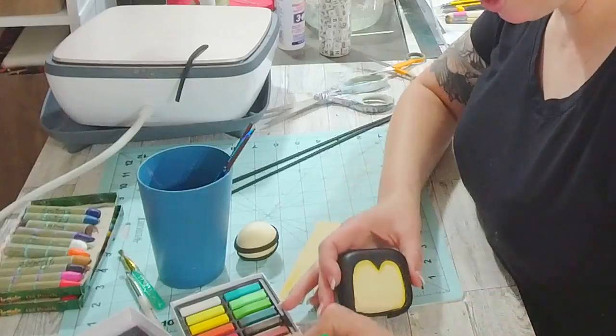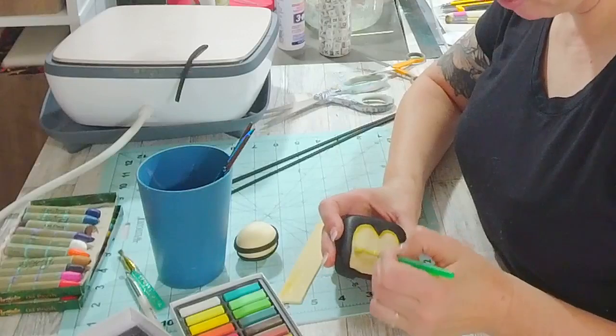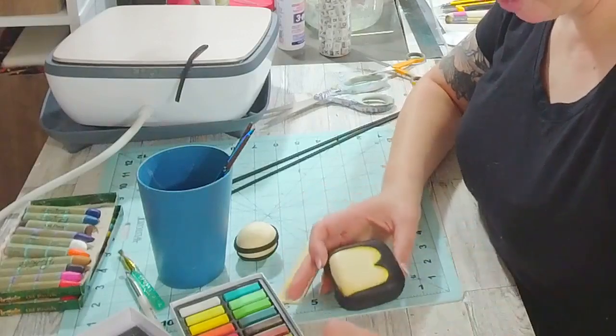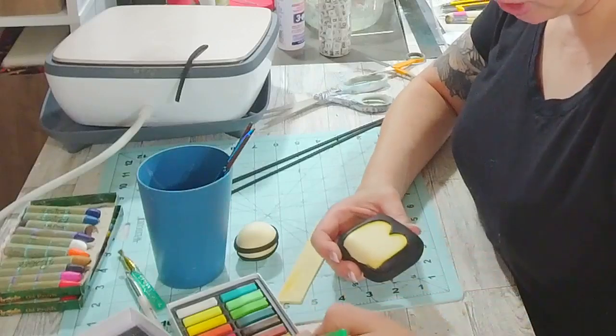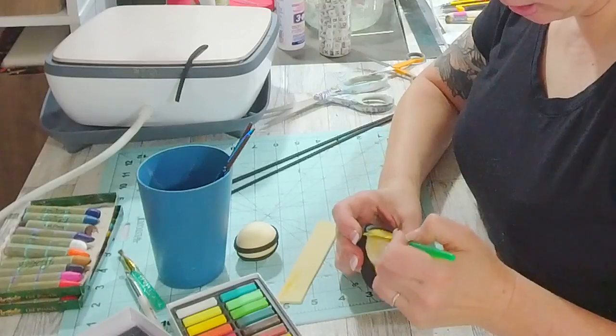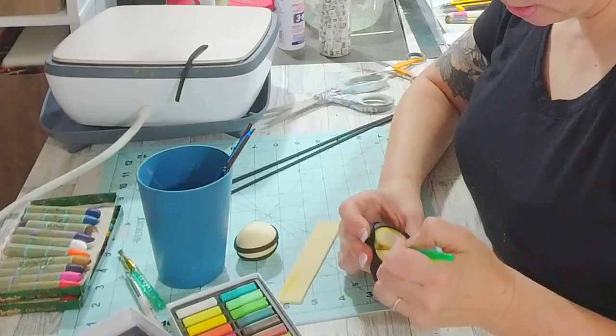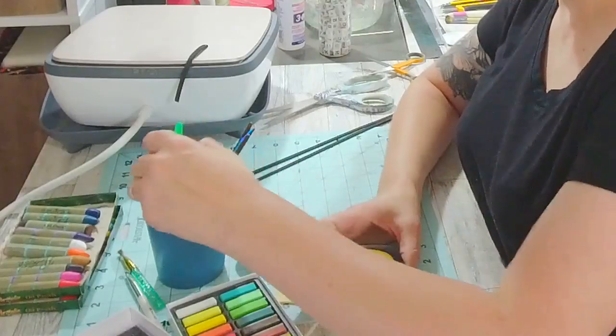Or you could even grab your own eyeshadow. If you guys have a collection of eyeshadows, some of you may not. But you could even grab your own eyeshadows and do the same thing with your eyeshadows and an eyeshadow brush. And I'm just going around the edge, like I said. And I'm even going to go down here on the bottom, right at the neck.